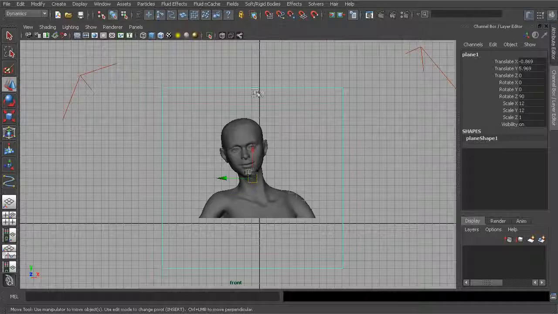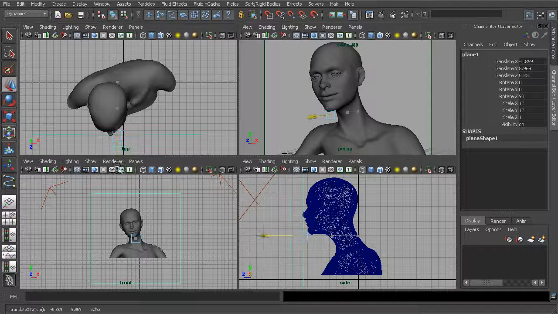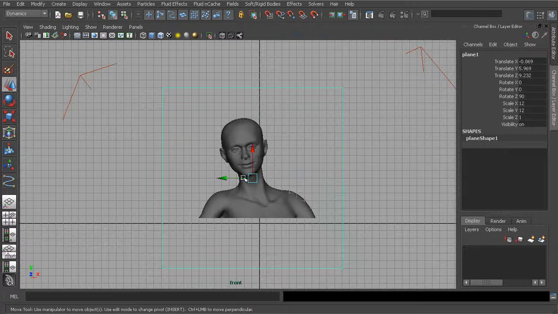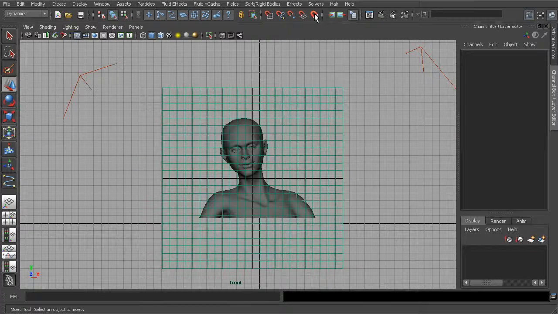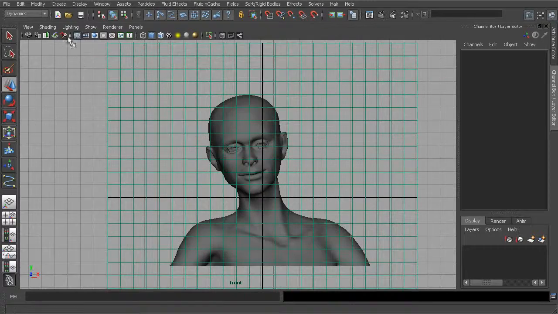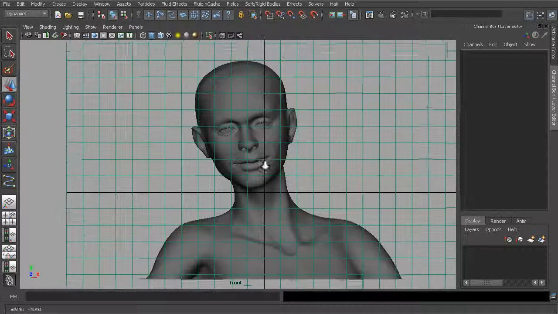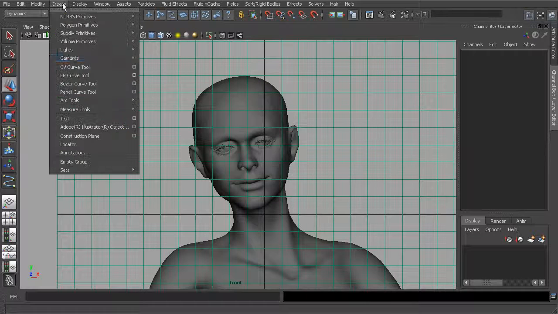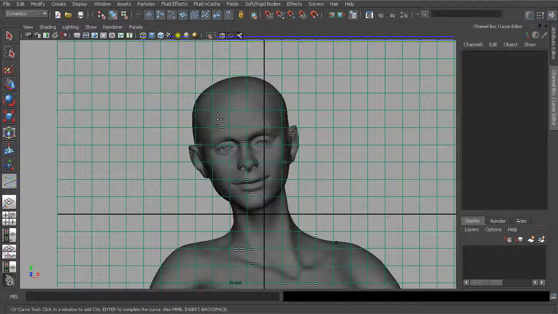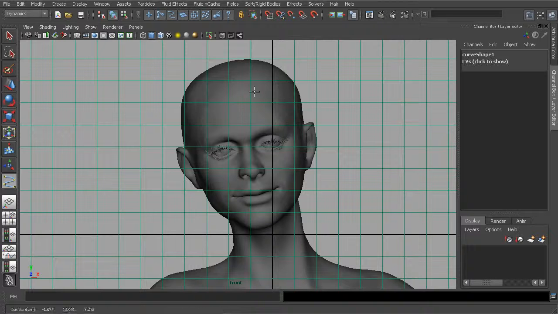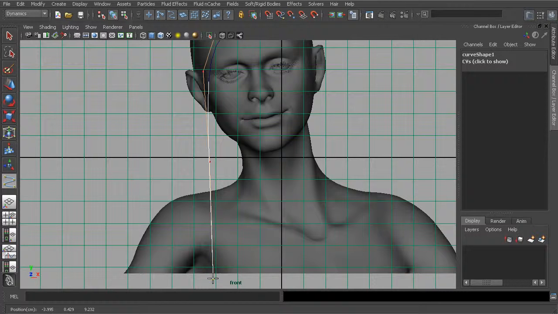Now I can pick that up, move this in front of my character, just like so, and now make this object live. I'll turn off my grid background to make this a little bit easier to see. And now with this construction plane set to live, now I can come in and build my curve. So once again, use the CV Curve tool. There we are. And now just start to draw out the shape of my character's hair.